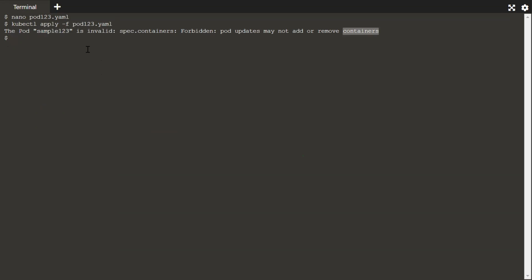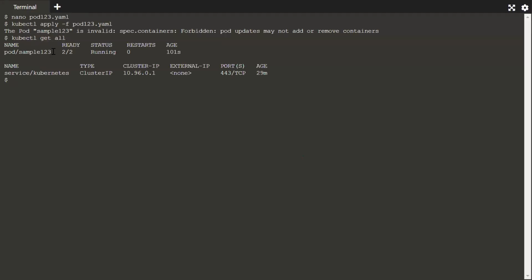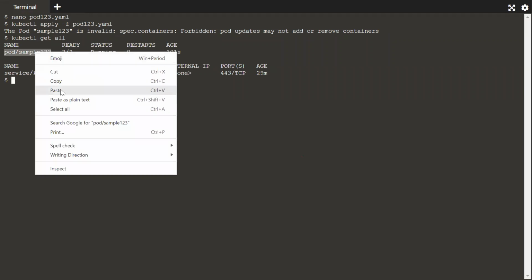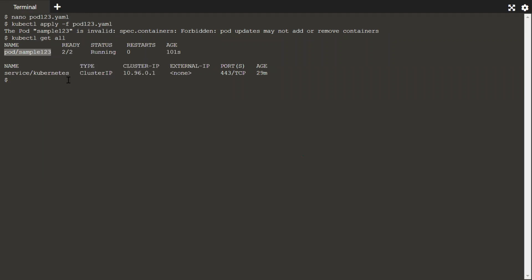It's telling me just remove the container and run it again. So kubectl get all. This is what it is asking me to delete. Kubectl delete, and then you delete this guy. And after deleting it, you can create it again.